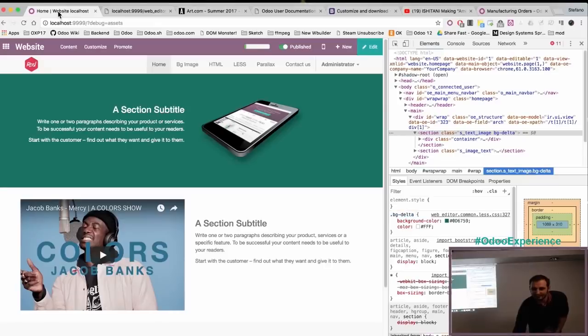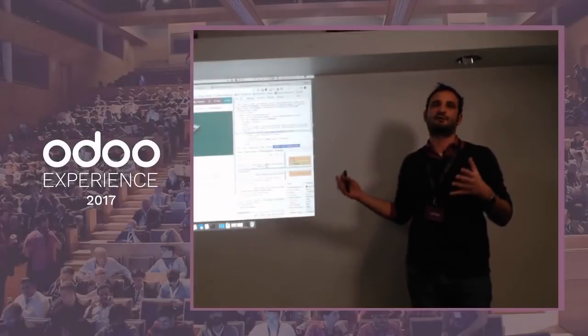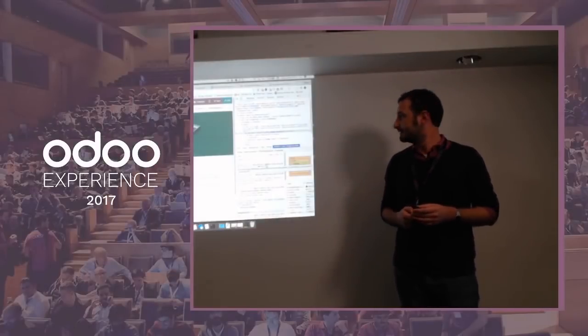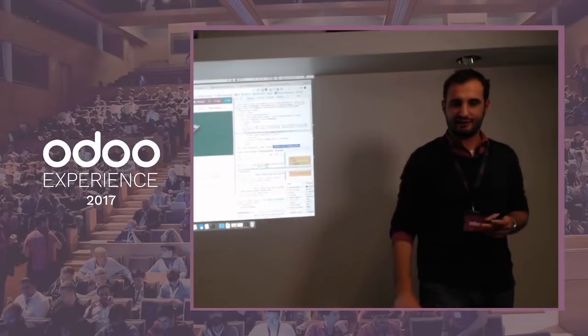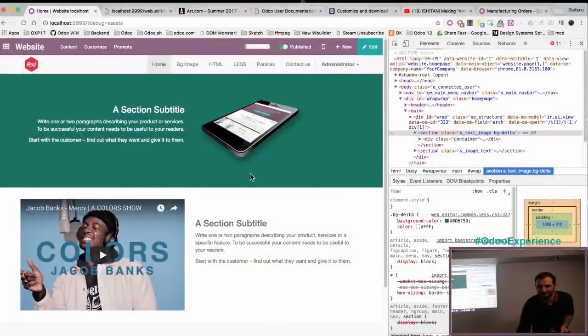But more important, you have the name of the file. This is what really matters when you have to deal with 15, 20 different less files. So this is a very useful trick.